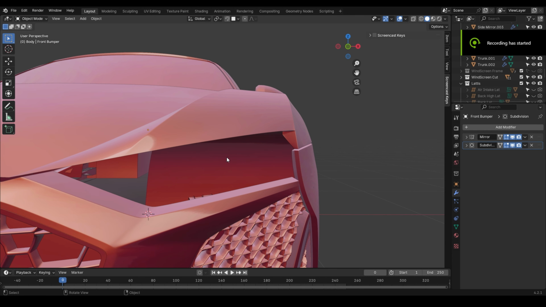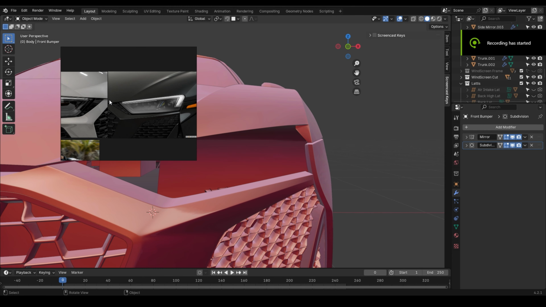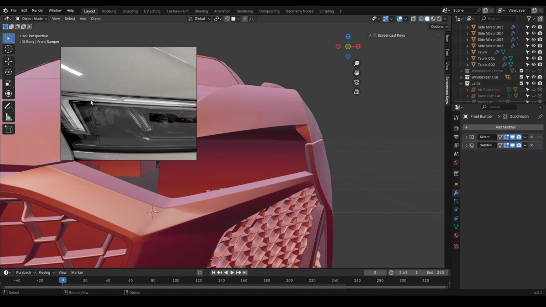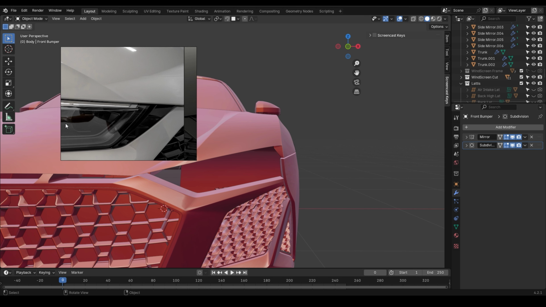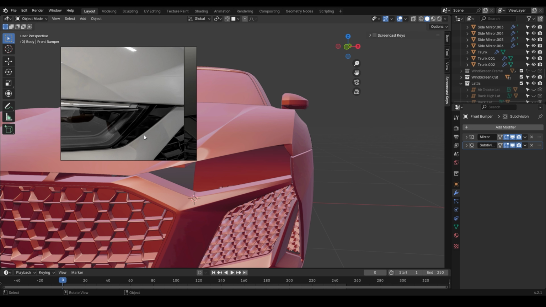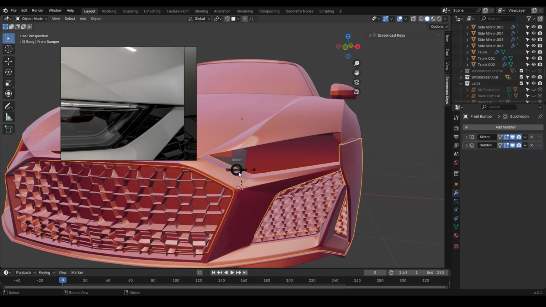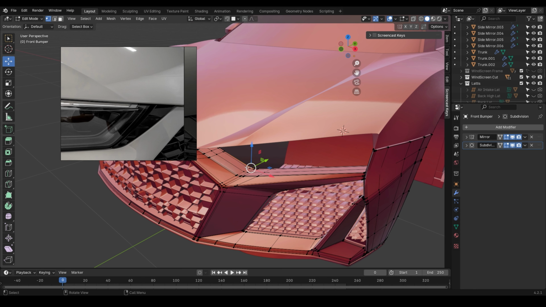So now in this chapter we're gonna be making the headlights. As you can see, I've downloaded some more reference pictures for this headlight. First way to make this section over here, it looks like some kind of air duct for the engine.